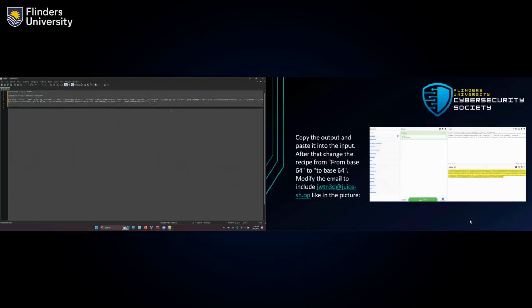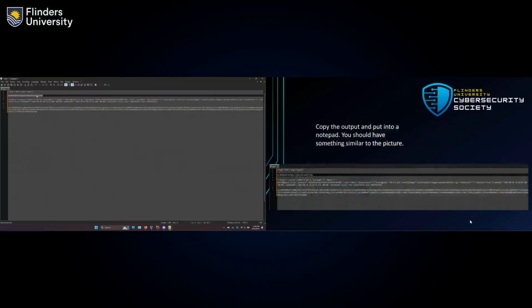So go back to my notes, copy paste that. You want something similar to the picture, which may or may not be easy to see. You want the bottom part, which is the big long code. You want to copy and paste the first part here, attach it to the other part. If you got an equal sign, you got to change that to a dot, and you got to add a dot here.